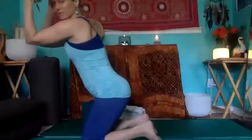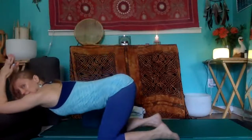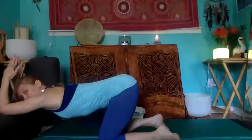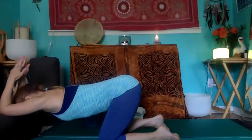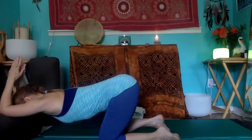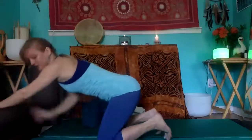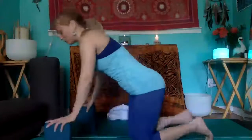So again, we're training those muscles. And we're stretching triceps at the same time. So here, elbow shoulder width apart. Sending seat bones back, neutral spine. And you can relax the head. It's a very nice stretch. Just make sure you're not opening your elbows wide. Good. Stay here for a bit, breathe deeply.